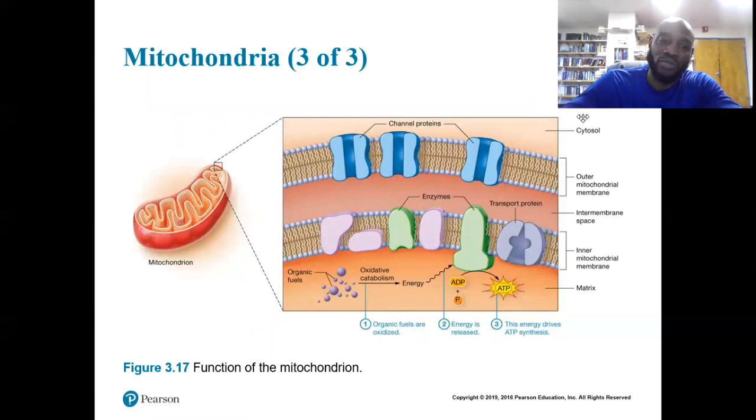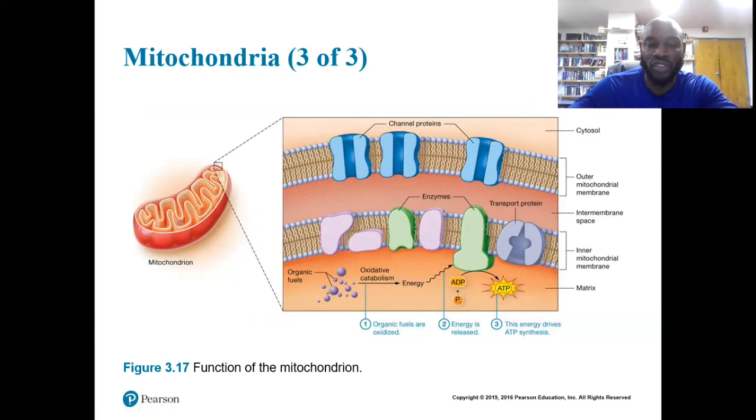But that energy production, taking the food we eat, converting it into ATP, that's a whole process involving the stomach, the intestines, the bloodstream. But once you get inside the cell, it involves the mitochondria to produce ATP. Right, so you have this outer membrane, inner membrane here. ATP production is in here, in the inner membrane.